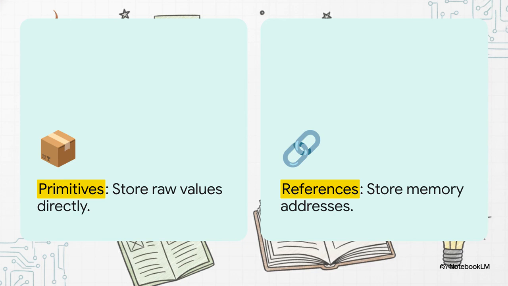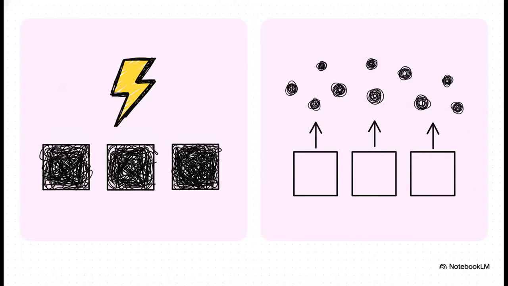Okay, this is where so many students lose easy points. There's a massive difference in how these are stored in memory. Primitive data types, like saying int x = 5, store their raw values directly in memory. They're fast, they're basic. Reference types, on the other hand, like a string, an array, or a custom object, do not store the data directly in the variable. Instead, they just store a memory address, basically a pointer that leads to where the actual object lives on the heap. Let's put this into a real exam scenario.